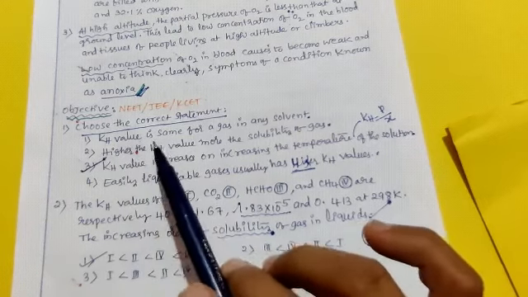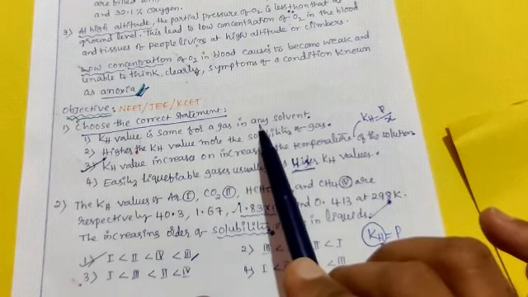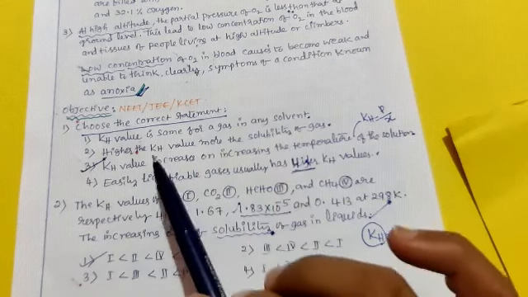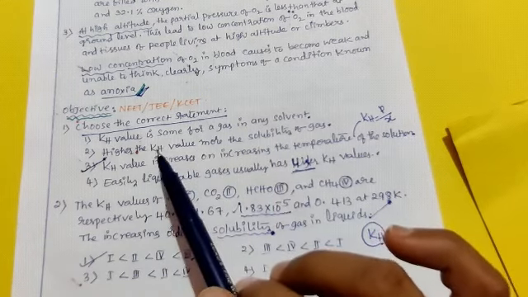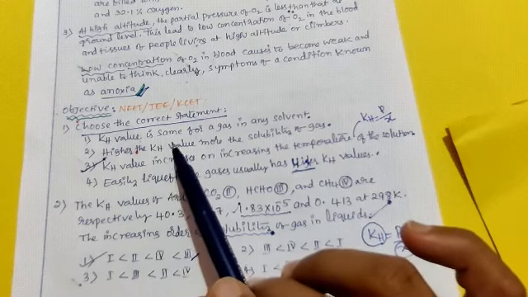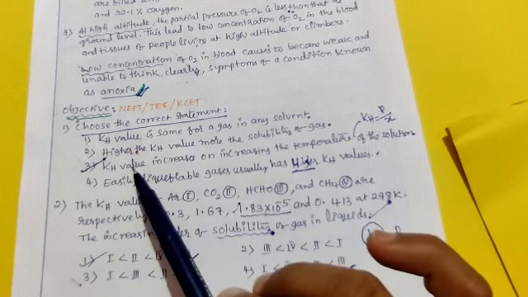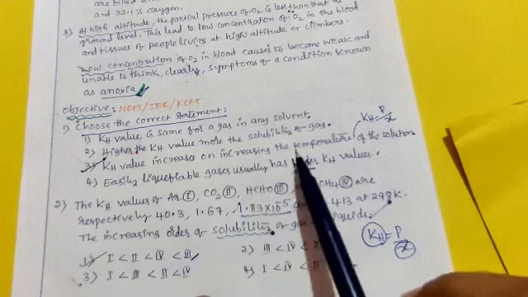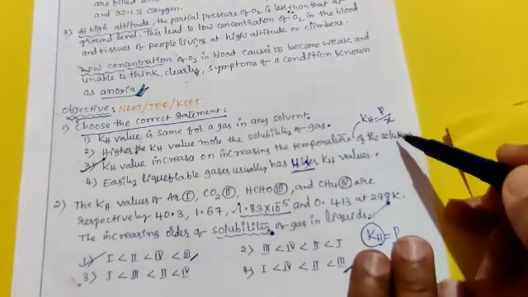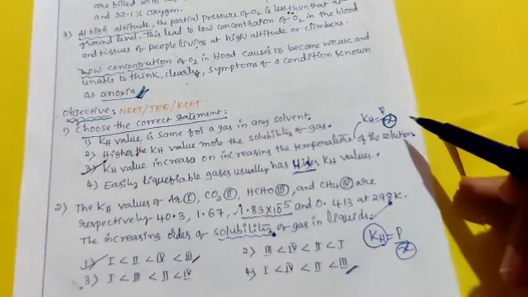First one is, KH value is the same for a gas in any solvent. It is not correct. It is wrong. Higher the value of KH, more the solubility of gas. No, this is also wrong. Higher the KH value, lesser the solubility. Third one is, KH value increases on increasing temperature. As temperature increases, KH value increases and solubility decreases. Here, students, solubility decreases. Now this is the correct one.